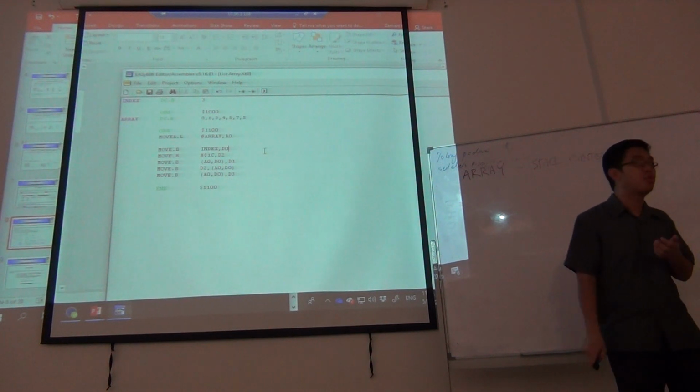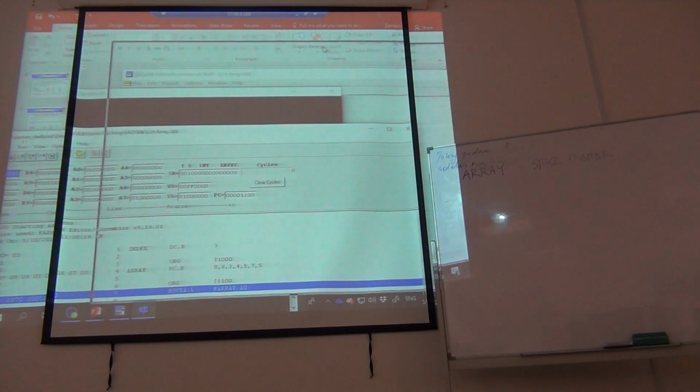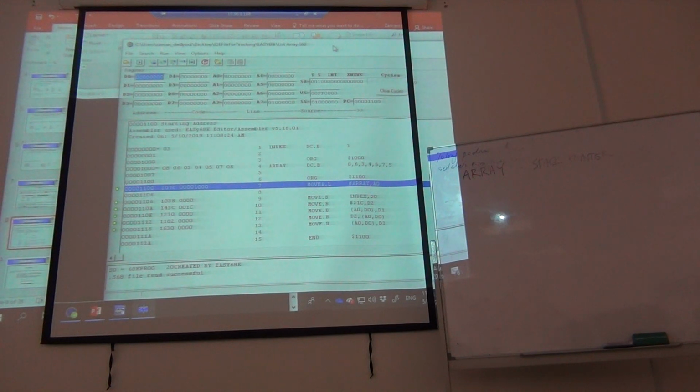So now we are going to run it one by one. So look carefully here. Execute. So the first line, this one is all pre-processing done. Move address long of the array to A0. The address of the array, as you said just now, is at 1000.